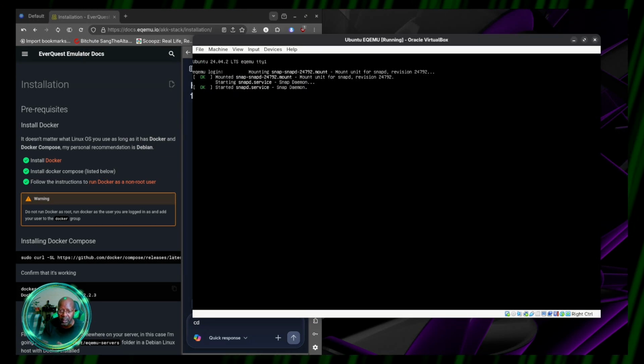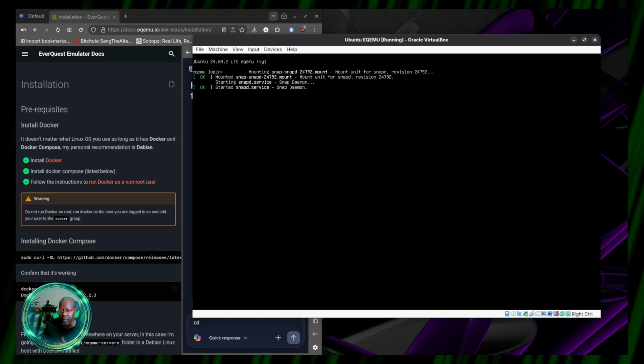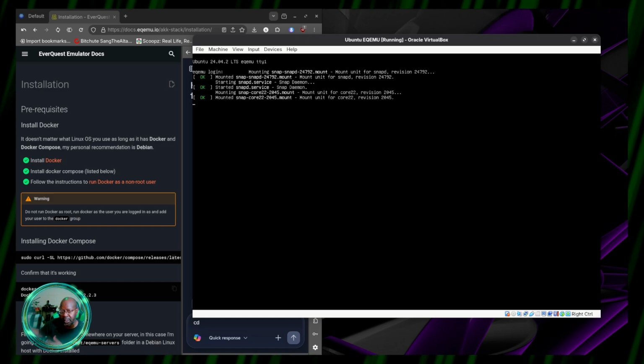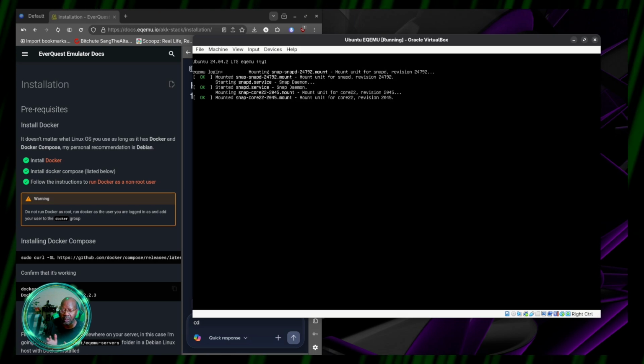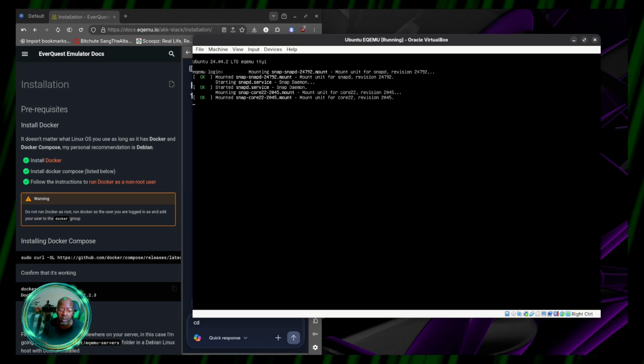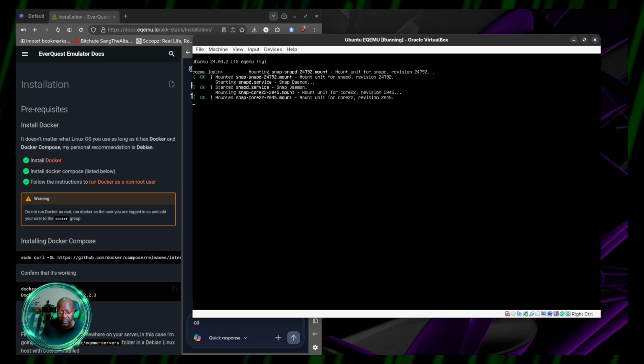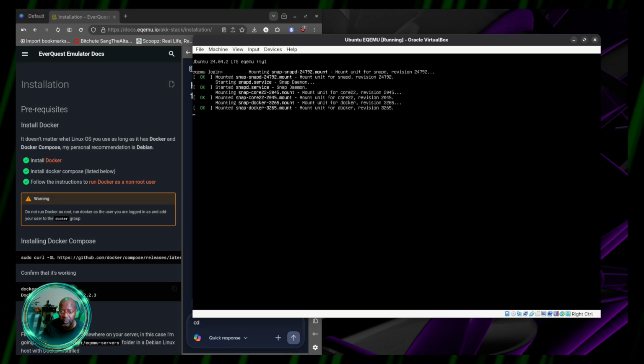All right, it's going to come up like that. It's going to do a little bit of booting. It's going to freeze for a second. Not freeze, because ideally Ubuntu server runs by itself and you can remote to it. Sometimes you will see a login prompt, sometimes you won't. So just give it a couple of seconds, let it do its thing. And if it doesn't do anything after a while, just press enter, and you're good to go.